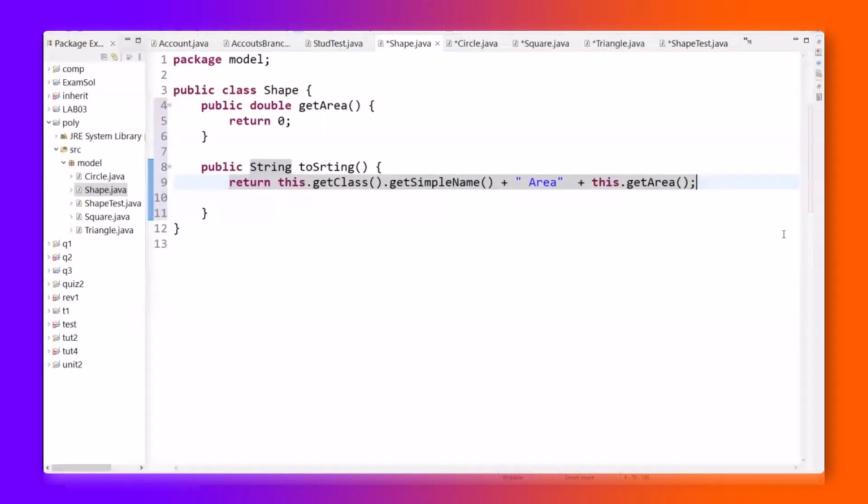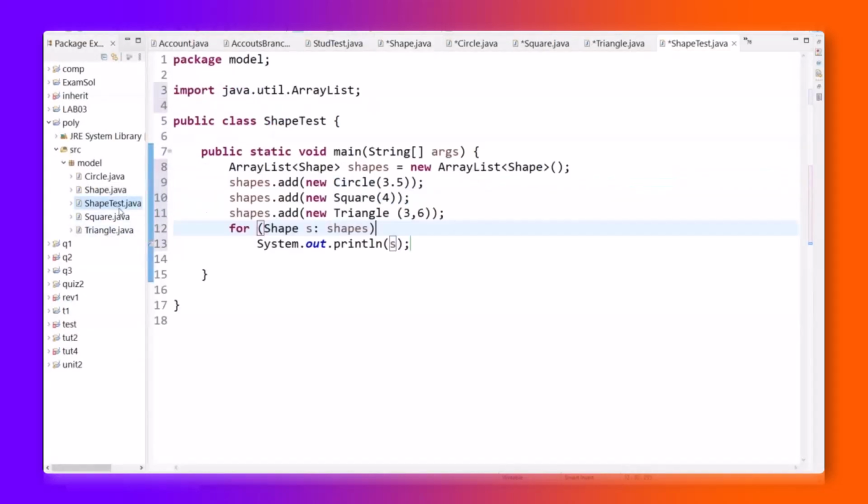At runtime, when we run, before we run this code, we don't know which method we're going to call. Are we going to call the get area of the shape or get area of square? We only know this at runtime. Binding means which method to call and how it's going to work. Let us go and run this.